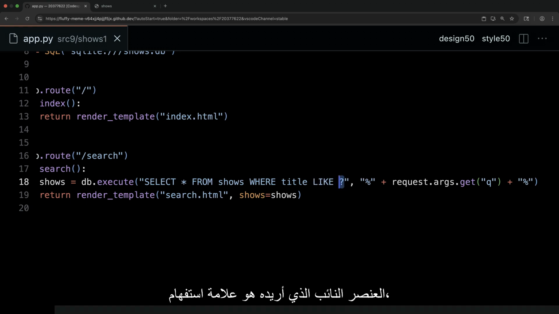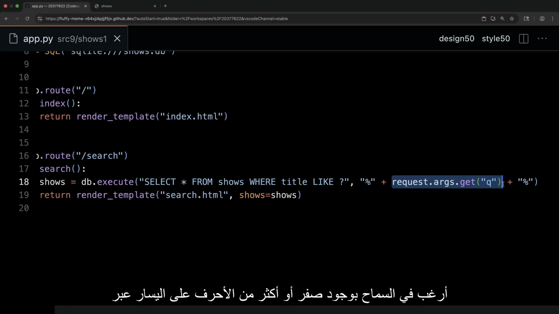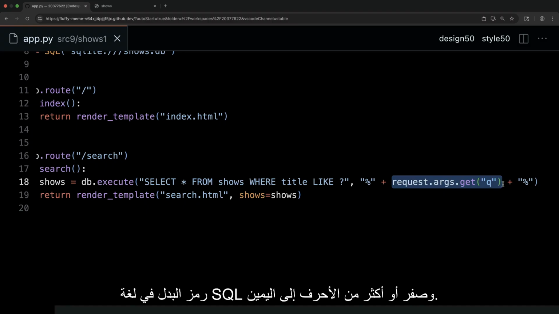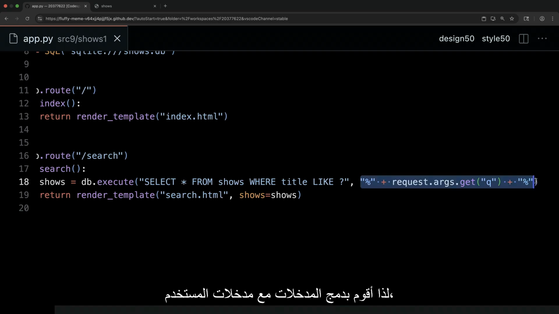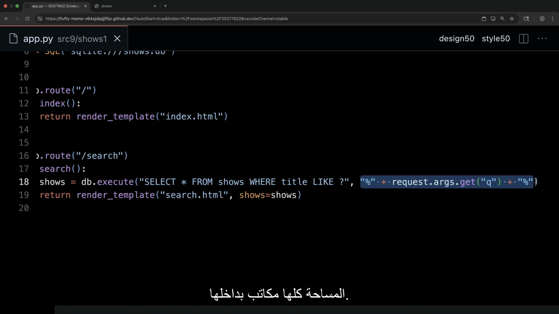The placeholder I want is question mark, but I don't want to just search for the user's input. I want to tolerate 0 or more characters to the left via the SQL wildcard, and 0 or more characters to the right. So I'm concatenating onto the user's input a % here, a % here, because recall from our week 7 with SQL, this just means look for anything case insensitively that has the office in it, no matter where that string is in the text.